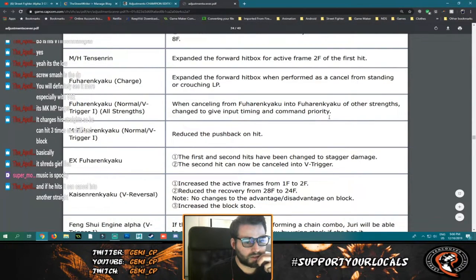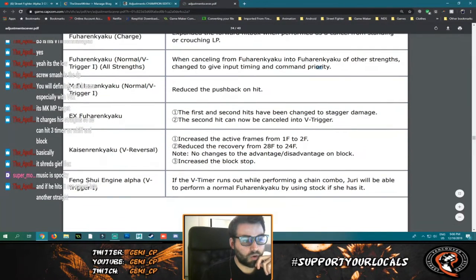Cancel other strengths change to give input timing and command priority. Okay, so it takes priority over the normals. Would these push back on hit? Better Oki, maybe? Not sure. EX to stagger damage. The second it can now be canceled on the V-trigger. Ooh, that's good.